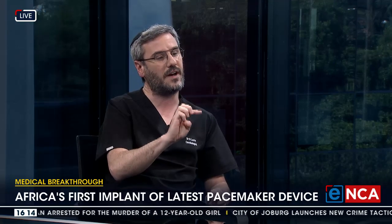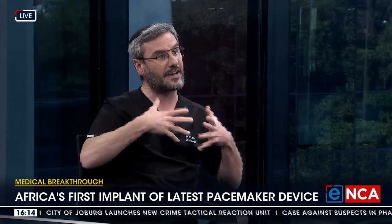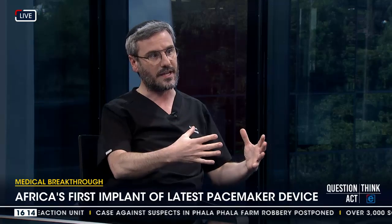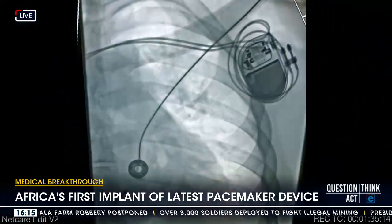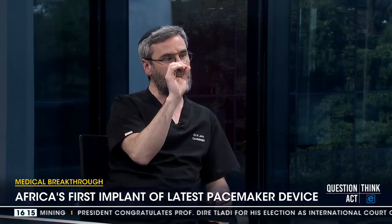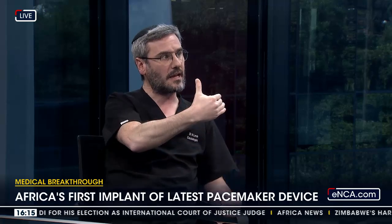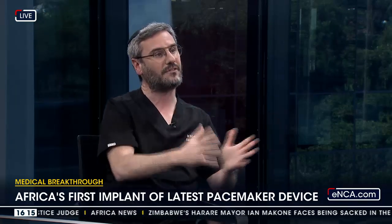Because this patient was so young, one of the key features of this device is that it is the first device licensed to be placed into a particular part of the electrical conducting system in the heart — the left bundle branch. That is the heart's natural wiring that sends impulses throughout the heart. You're keying into the heart's natural area. Dr. Govenda, being an electrophysiologist, was able to place this device into exactly that position to allow for optimal electrical movement and preserve as much of the natural physiology of the heart as possible.